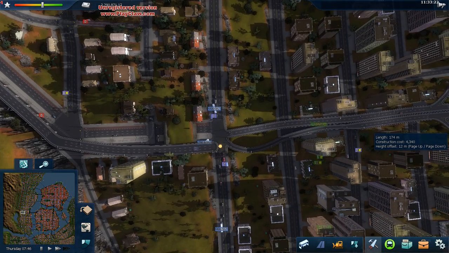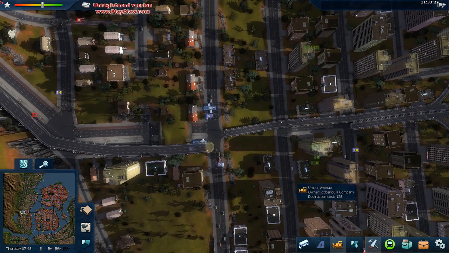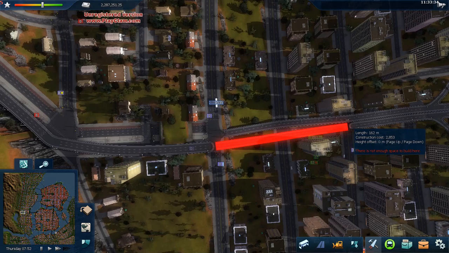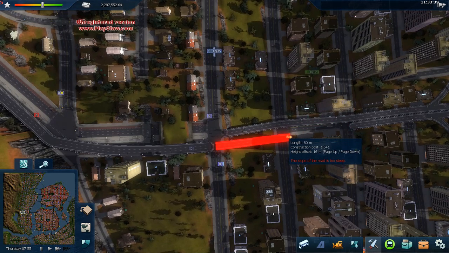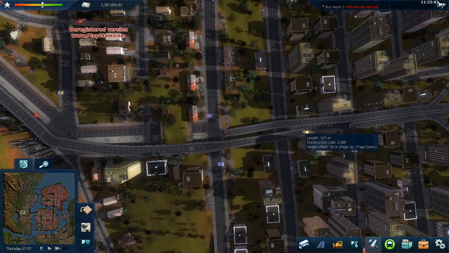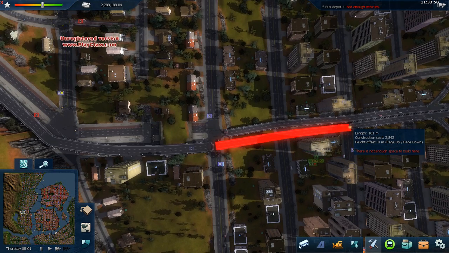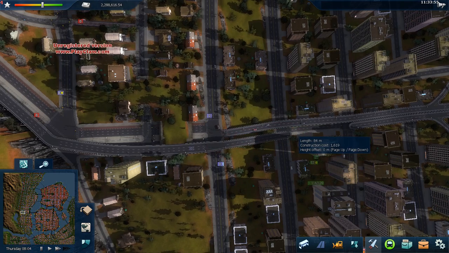And I'm going to remove that on-ramp right here. And I'm going to switch it to a 2-lane road, and it should have no problem connecting. And of course it does have a problem. It doesn't connect right now, but I will make it connect.